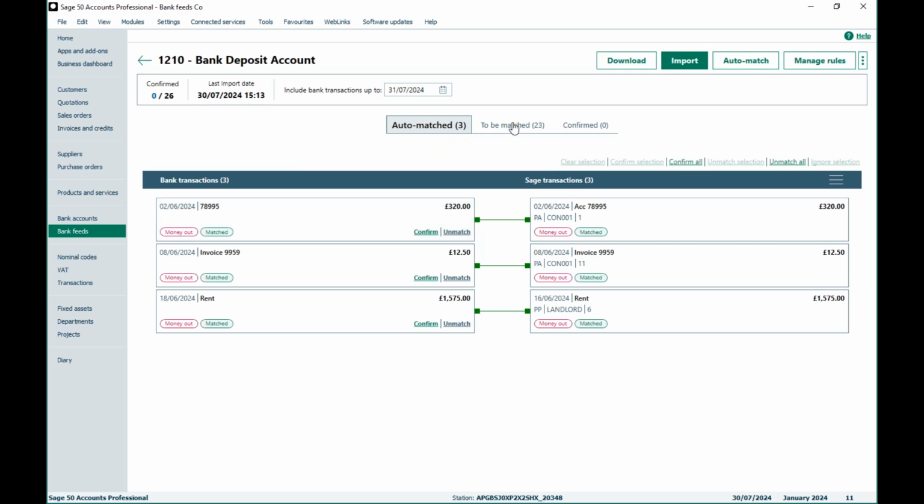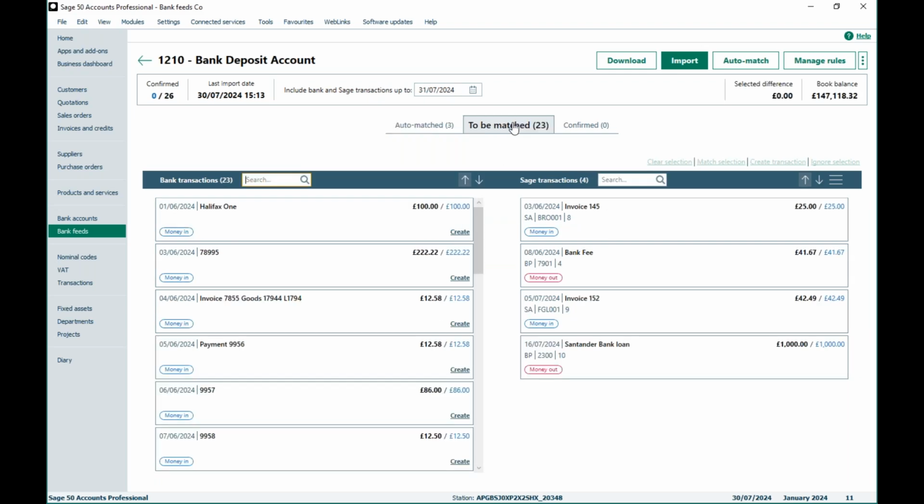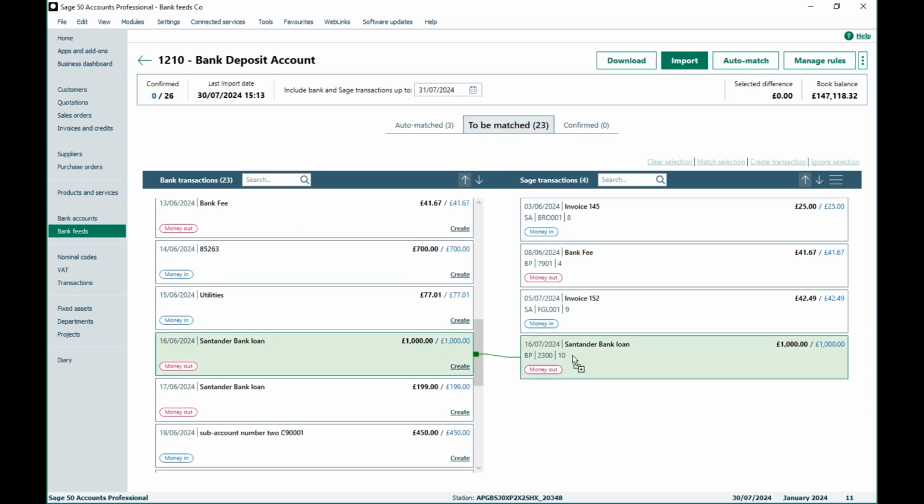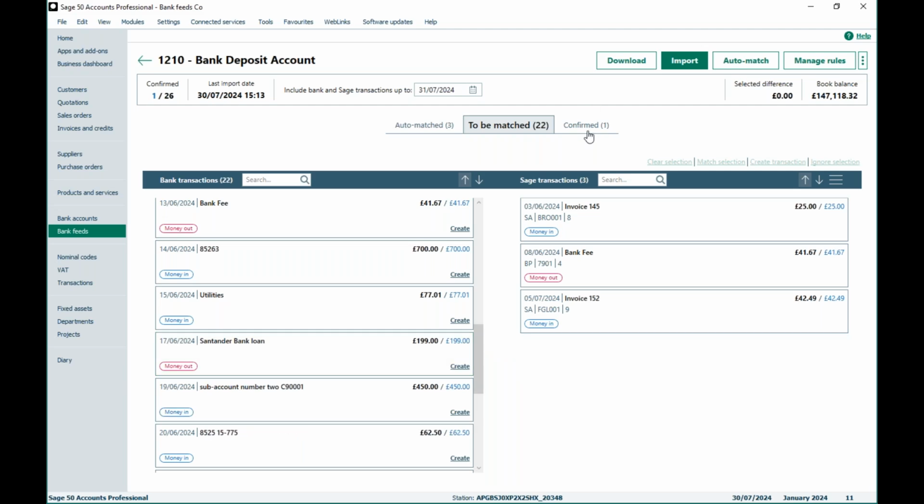If we pop into the To Be Matched tab, you can manually match transactions. It might be that you want to just manually match these transactions, so you can drag and drop together, and that goes straight to the Confirm tab. So you've also got that option.